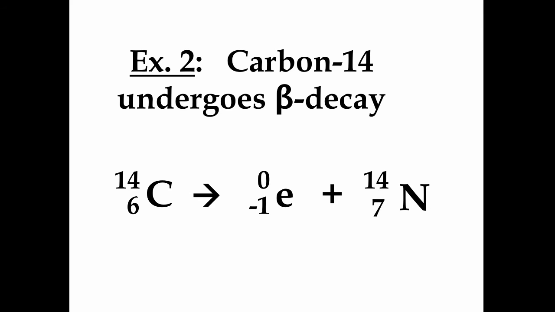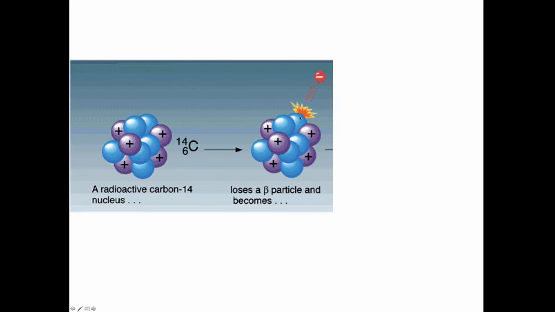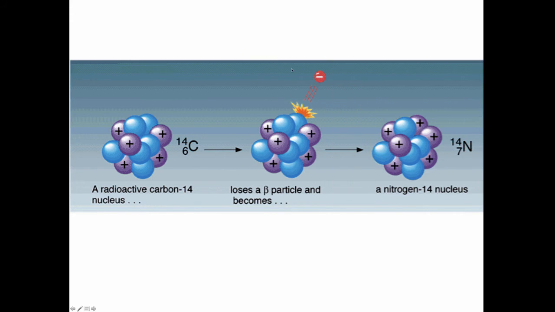This might seem a little weird, that a particle is emitted and the charge number, or the atomic number, increases. But that's what happens. One way to think about this is, here we have a radioactive carbon-14 nucleus: six protons, eight neutrons. It loses a beta particle, which is an electron, comes out of the nucleus. Even though the nucleus doesn't actually contain electrons, we can essentially think of a neutron as consisting of a proton and an electron. If the neutron emits an electron, that leaves behind a proton, so we now have one more proton than we had before and one less neutron. The mass isn't changed, but the charge goes up by one.